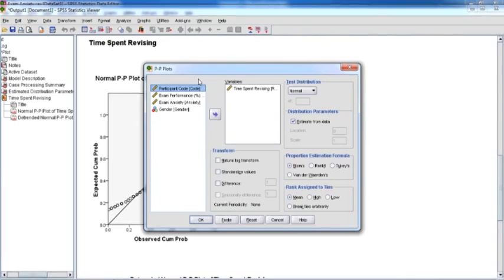Again, if you want to transform the data and then try to get the PP plotting, then you can transform the variable by taking, for example, the natural log transform, which is shown here. You can click on it, or you can transform the original data into standardized values. So you can transform them and then convert them into a different scale, so that the linearity or other properties of that specific data set can be adjusted.